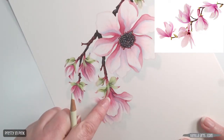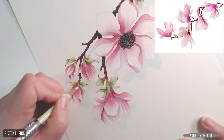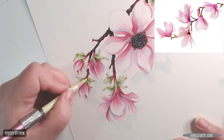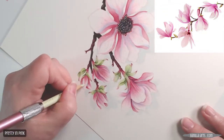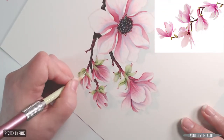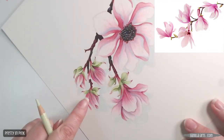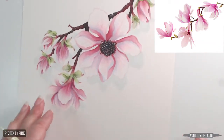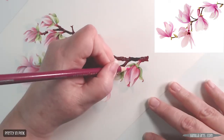See how bright that is right now? That's going to get really, really subtle in a couple of hours. You always have to remember that when you're working with thirsty papers, and Cryogen is a thirsty paper just like watercolor is a thirsty paper. Whenever you're working with a paper that's thirsty, both your Copics and your colored pencils are going to migrate deeper into the paper fibers. And that's going to give you a softer, more subtle look.